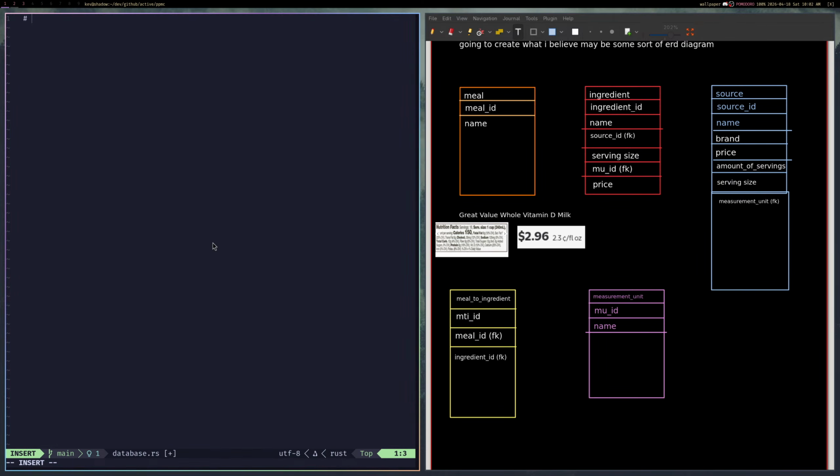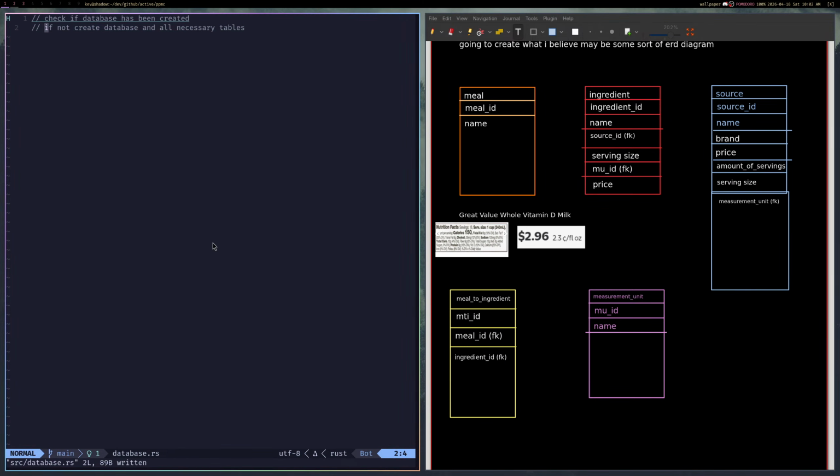So what exactly is this whole file going to be doing? We will check if database has been created. If not, create database and all necessary tables.